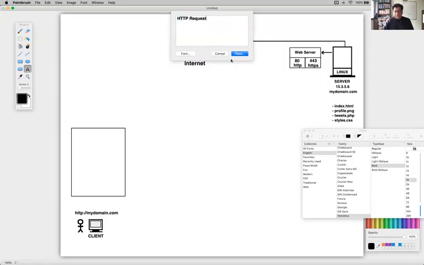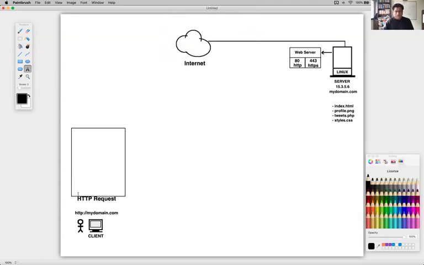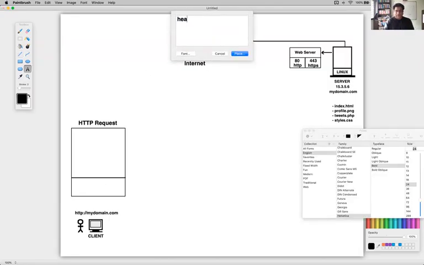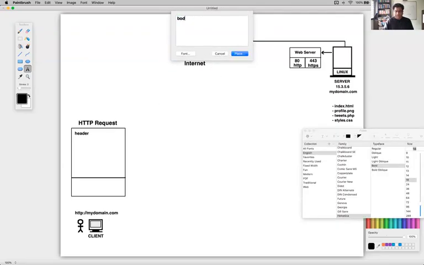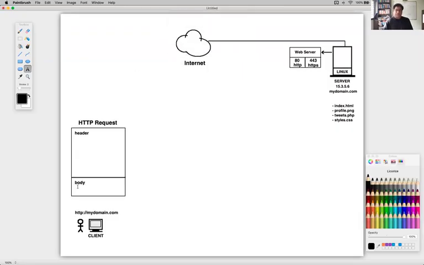Now, what is it? The HTTP request is an object which is created by a browser, and it has two parts within it. This is the first part and this is the second part. Let us understand what is inside the first and what is inside the second part. The first part is called a header. This is not at all related to the HTML head and HTML body. Those who are familiar with HTML might ask, is it similar to HTML body or HTML head? No, that's a completely different story.